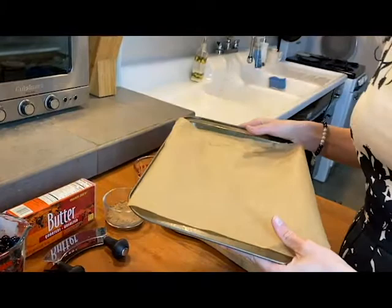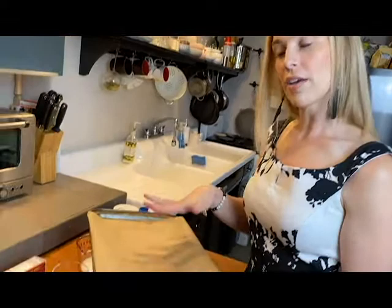So I'm going to take these lighter trays. I've used the darker ones and it tends to burn the bottom of them. It's not as nice. So the lighter trays covered in a nice parchment paper. And then I just sort of alternate them because I have a smaller oven.